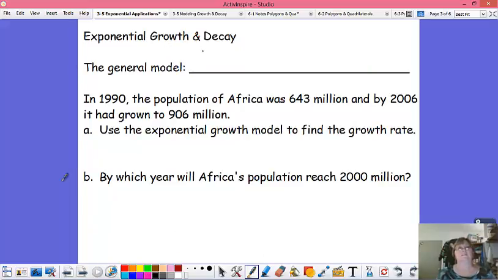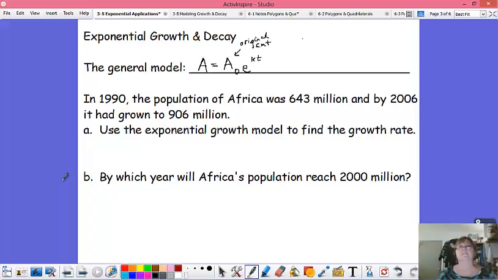We're going to talk about a general model for exponential growth and decay. And we already have used this model in the previous problem. This is what it looks like. The amount of whatever it is that you're calculating will be equal to the original amount, A sub O, that's the starting point, times e raised to the kt. Very often natural logs work best in these kinds of problems.